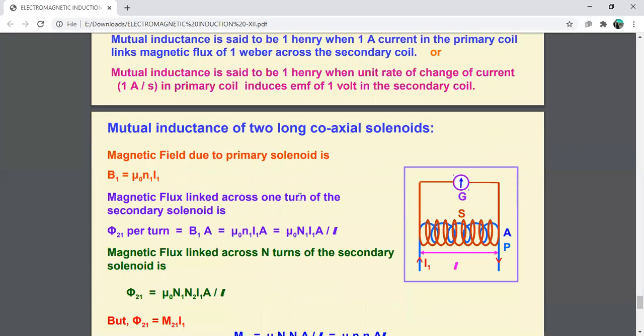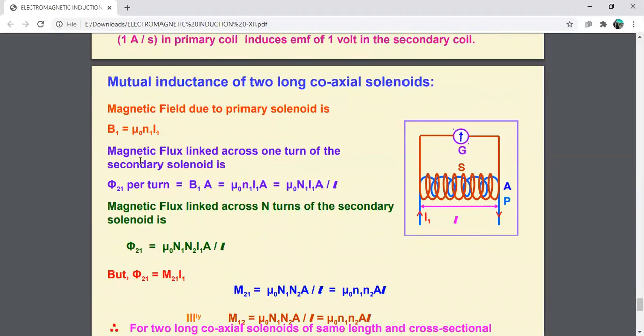Now we have to derive the expression for mutual inductance or coefficient of mutual induction. So we take two coils, because while we are talking about mutual induction, it is essential that there must be two coils so that there can be a mutual interaction. Here are two coils, one red and the other blue, in order to distinguish them visually, and with the same area of cross section. Both coils will have the same area of cross section.